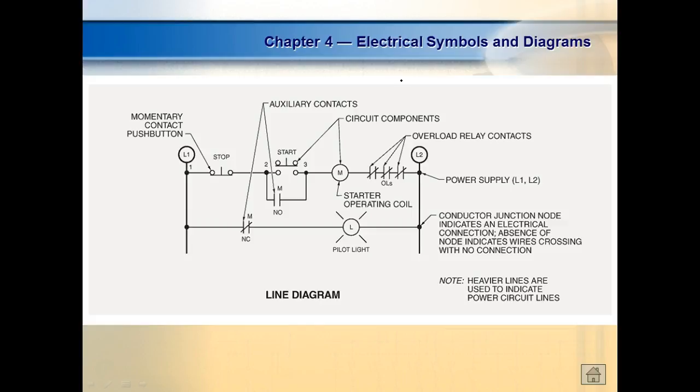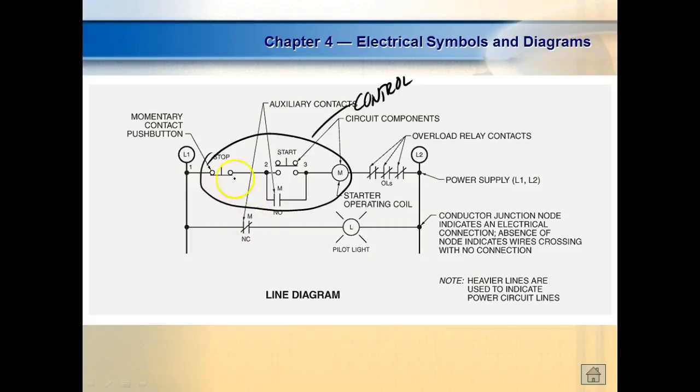Now notice on this side, so basically the layout of a diagram. You start off with L1. We're going to trace it from left to right. We start off with L1. And what's the first thing we're probably going to run into? We're going to run into our control section. How are we going to control this? These guys can be series, they can be parallel, they can be series parallel, and it does not determine what type of circuit this is. This is a single load series circuit, right? You understand that? Everybody okay there? Yes or no?